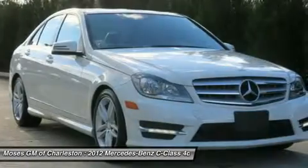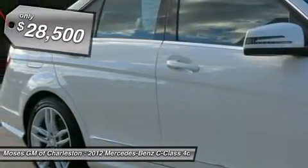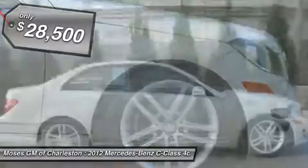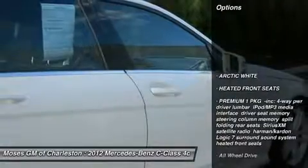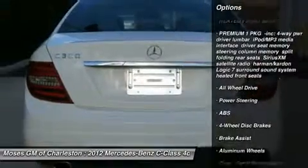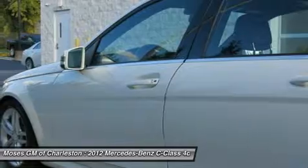Move quickly. Are you interested in a simply outstanding car? Then take a look at the superb 2012 Mercedes-Benz C-Class. Everybody will see you coming in this wonderful ride. It has all the style and luxury needed to let people know that somebody of consequence has just arrived. All of Moses Downtown's pre-owned vehicles have been through a 117-point inspection at our award-winning service department.